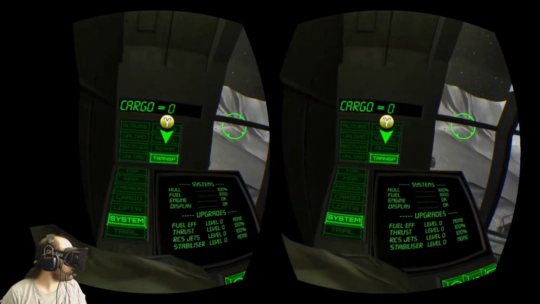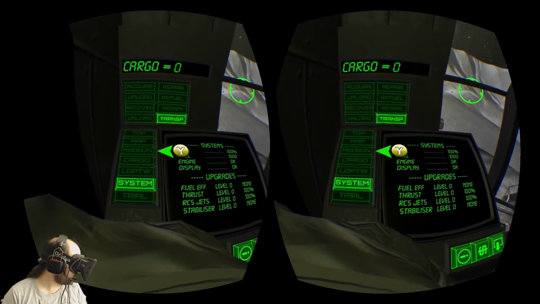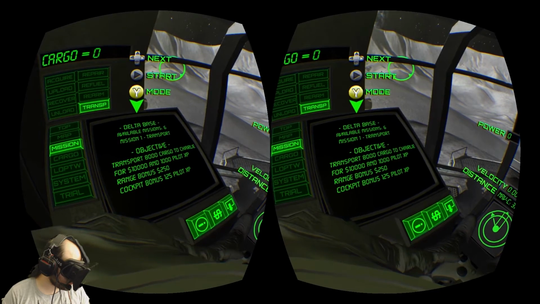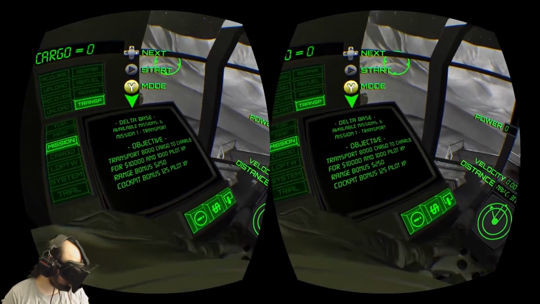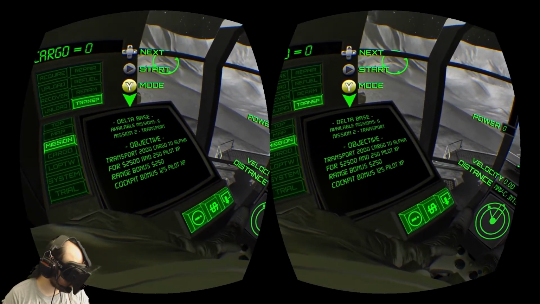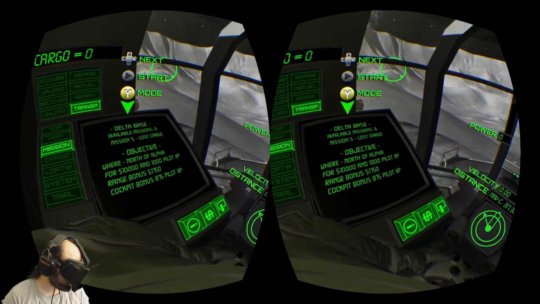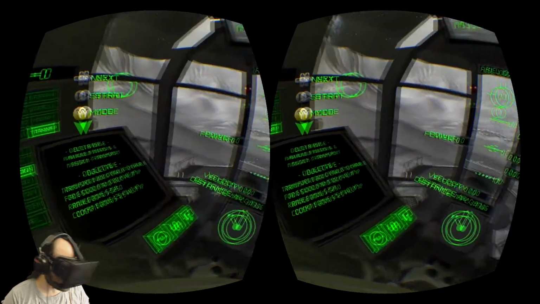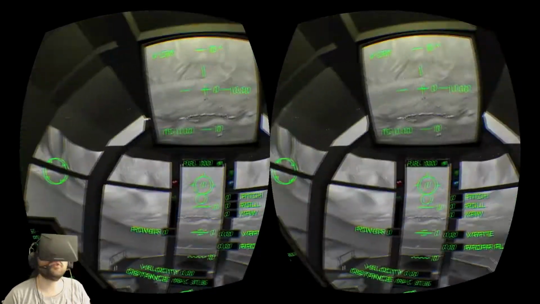You start out by going over here to mission and select that. And then it's going to list you some missions on the screen. There's 6 missions available at any given time at any given base. There are 3 types of missions. Transport missions, where you have to pick up cargo at one base and take it to another base.